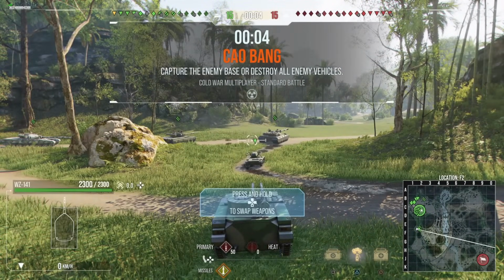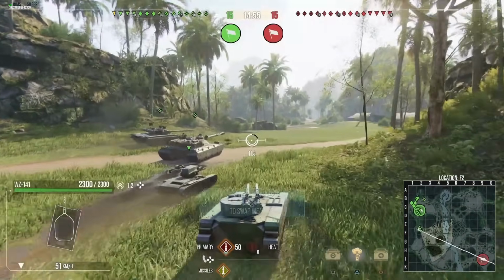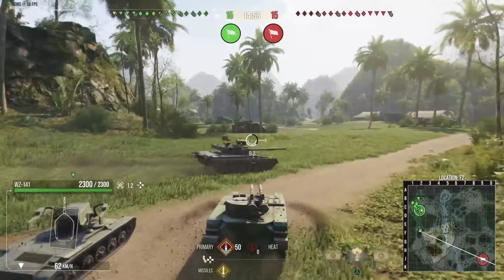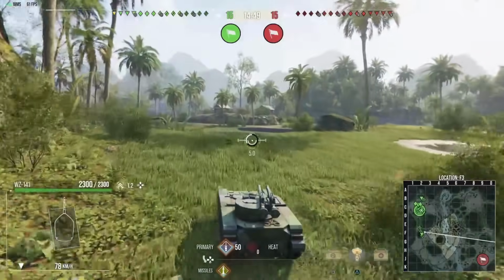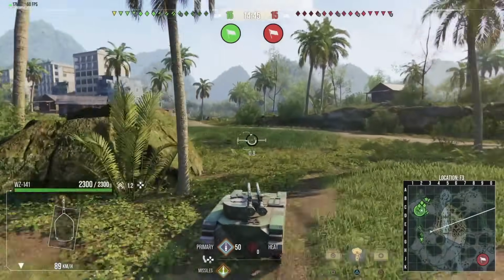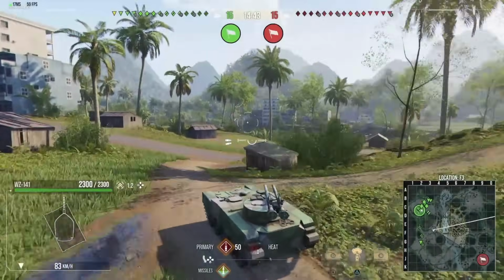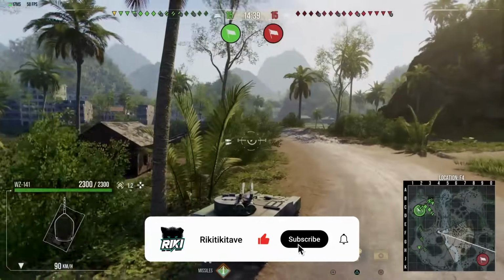Hey everyone, welcome back to the channel where today we will be taking a look at the WZ-141. The 141 is an Era 2 premium Eastern Alliance tank destroyer. It comes equipped with dual recoilless rifles, dual ATGMs, a manually activated siege mode, and the base asking price is 8,500 gold.